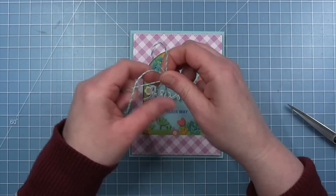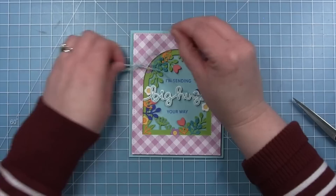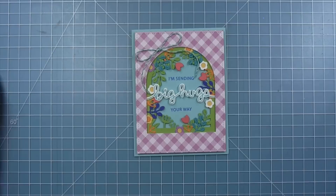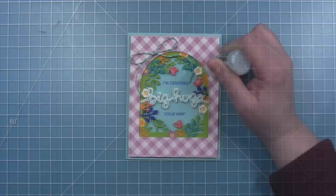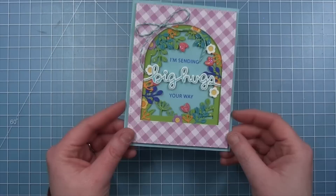I felt like I wanted to bring something into the top where we have that arch of the window in those two corners, but I didn't want to add any more flowers — I wanted to keep those inside my window. So I just pulled out some teal Lawn Trimmings twine, tied it into a little bow, added a glue dot to the center, straightened those out a little bit, and trimmed off the excess ends. Now I have this cute little bow that adds some nice interest and texture to the outside of the frame. Then I wanted to add a little bit of glitter to those pink flowers because they really stand out, and I'm going around doing some touches on leaves here and there. Here is my finished card — I just think it turned out really lovely. I like that window frame cut from the gingham, and I really like how these look layered together.